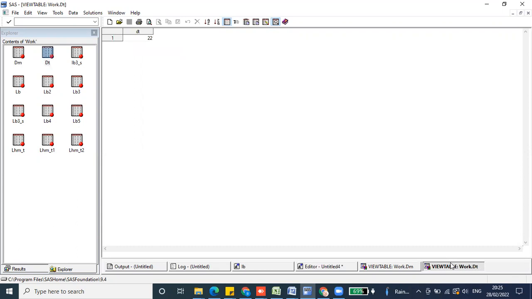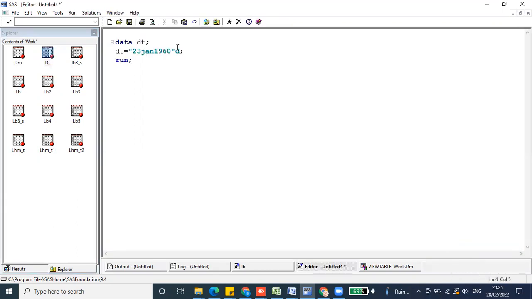Here we do not need to declare any informat statement. With date literals, the data is read automatically. It converts non-standard data into standard form and displays the original value, not this text.